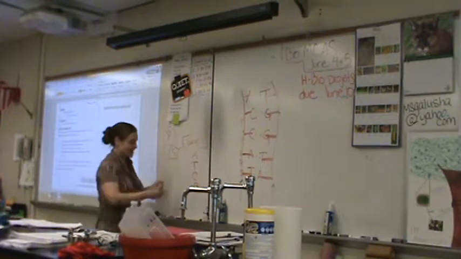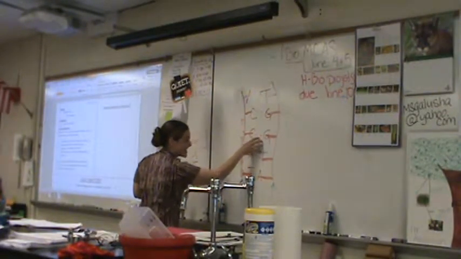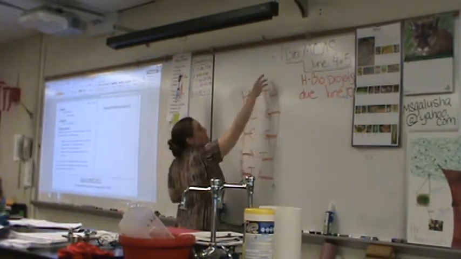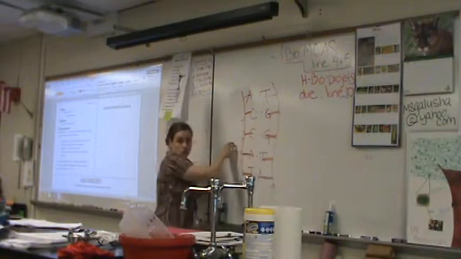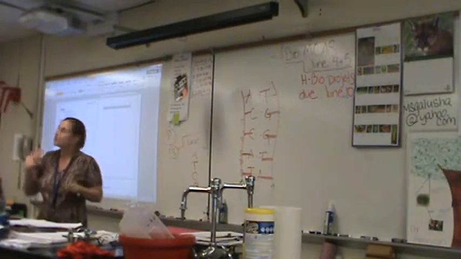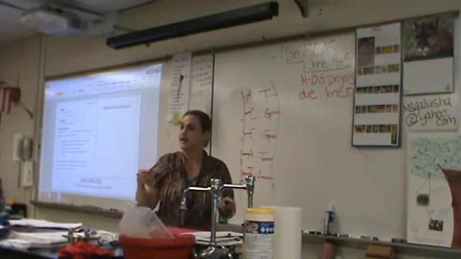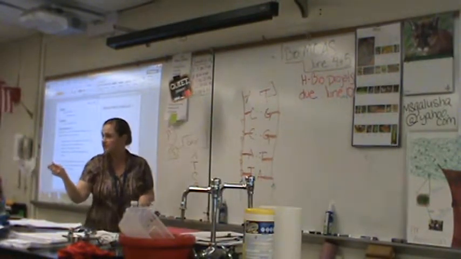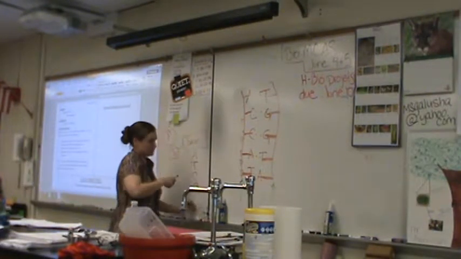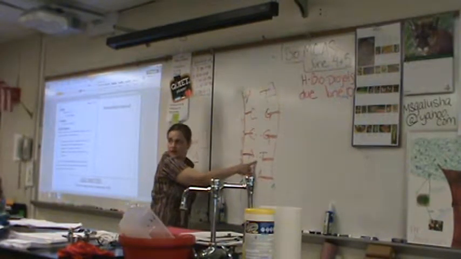So at the end of DNA synthesis, you're going to have 2 molecules exactly like this. Each one will be made up of an old strand and a new strand, an old strand and a new strand. You have to realize that about DNA synthesis, okay? If you don't know what I'm talking about, I did a very thorough job explaining it in my last class's review. Again, that's why I'm putting this stuff on It's Learning and YouTube for you. All right, good. So your nitrogen bases, this is a hydrogen bond, they're not chemically bonded, okay?